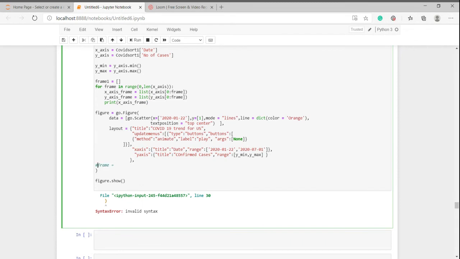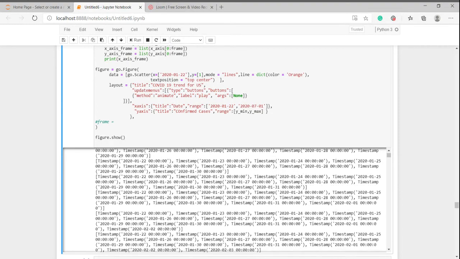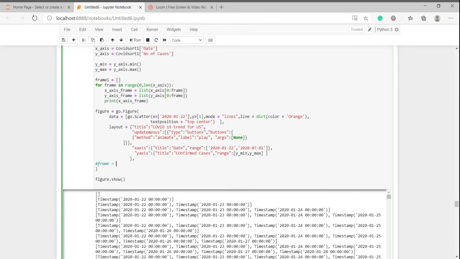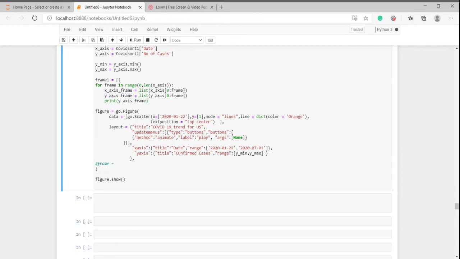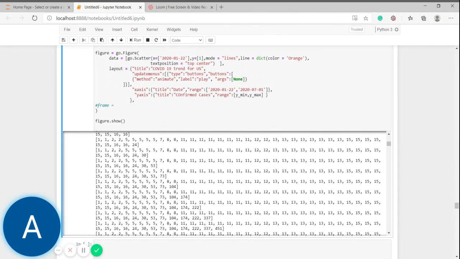So we can say that it's been iterated, 1 and 2, then again 1, 22 and 23. So it's iterating every day. 22, 23, 24. So this looks good. Let's check y. It also keeps on increasing. This is fine.